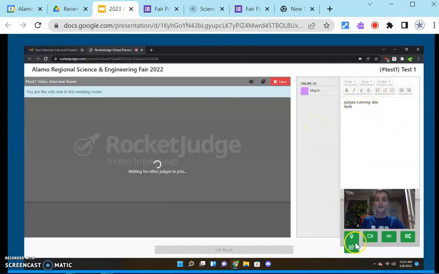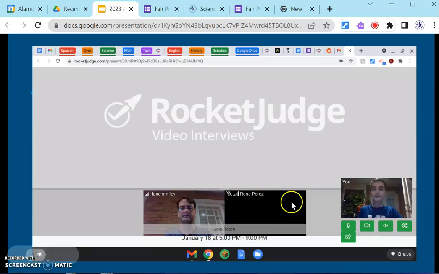Let's point out down here, you're going to have some little green buttons. The one with the microphone is to mute on and off your microphone. The other one is to mute your camera. The other one is to mute your sound. This is your settings. And this one with the arrow is to share your screen. Once your judges enter, they'll get ready, they'll give you time, they'll say how many minutes you'll have. You have about 12 to 15 minutes to present your work and to answer questions.